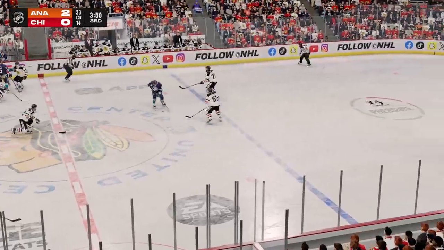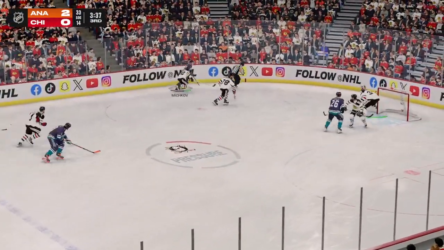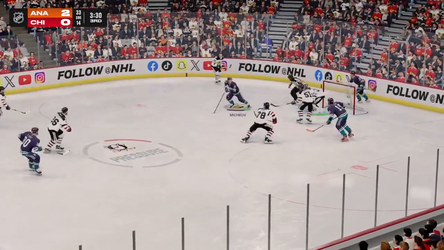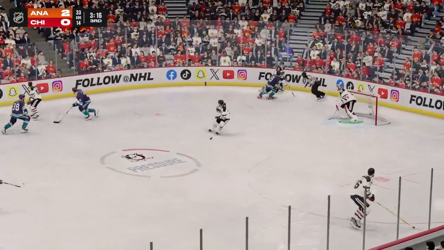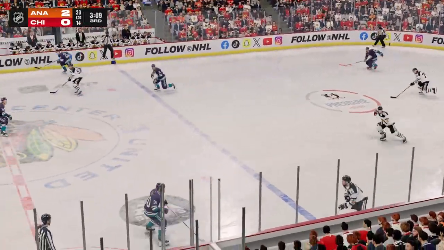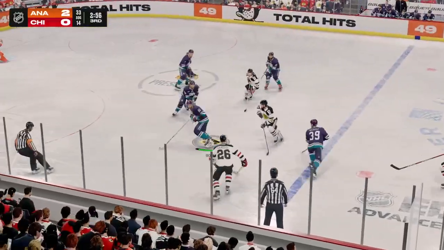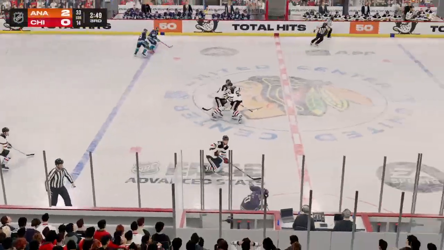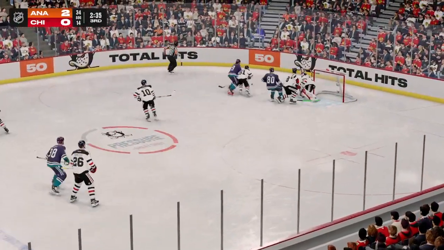Niskanen's moving the puck through his own zone. Poked away at center by Brody. Anaheim's on the attack. Feeds it over. The Blackhawks gain possession along the wall. Levels him with the hit. Through the neutral zone and into the offensive end. And he takes the feed. He's got a breakaway. Turned aside.